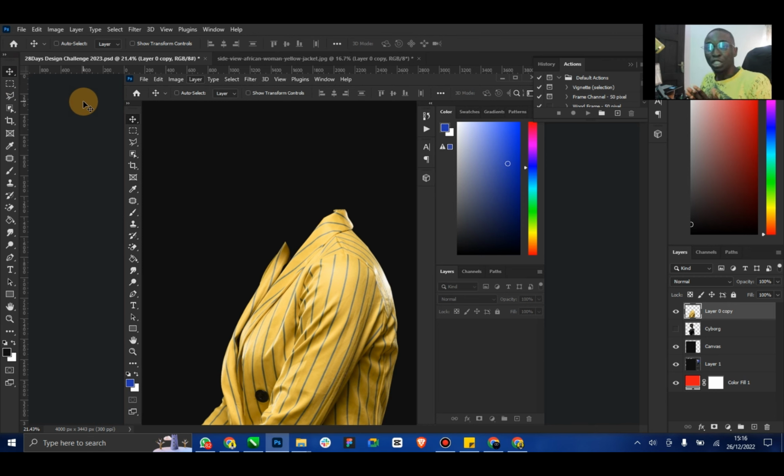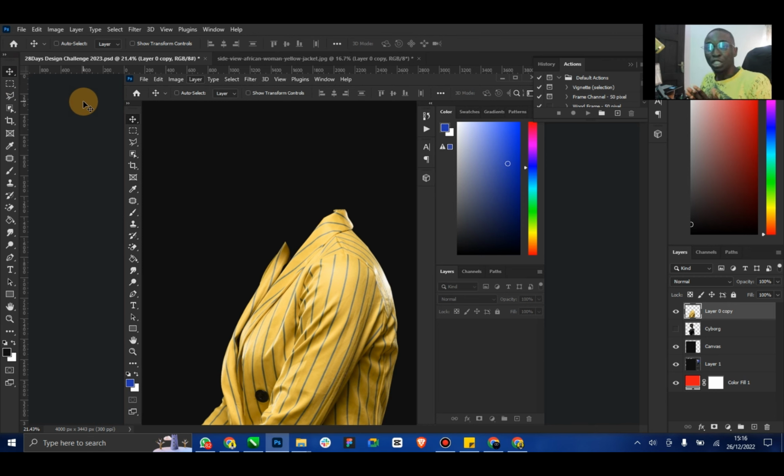So also we are going to apply shadow to this cyborg as well. Clip, then take your brush. So the idea is to make it look like the light is coming from the front, right?